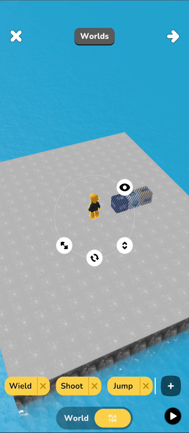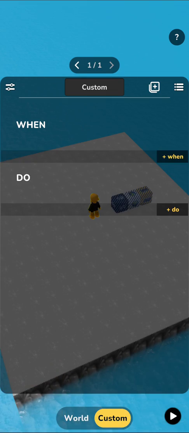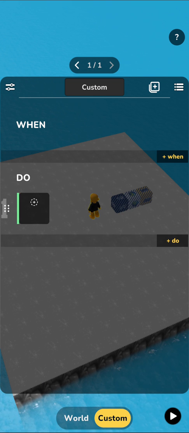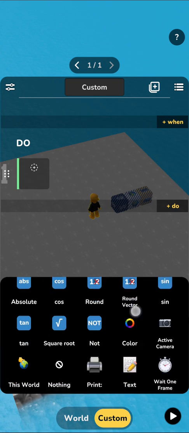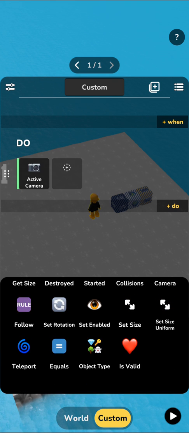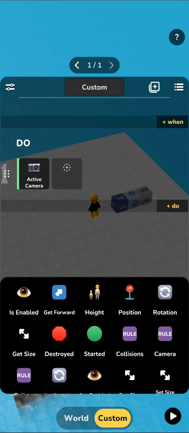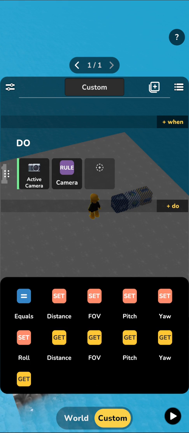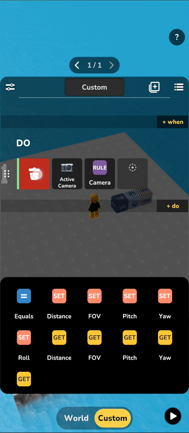Now we've also added a bunch of things to the rule system to make creating some of the rules easier. So first thing, if I go in and add a custom code, we've added this new block which is called the active camera block. And the active camera is just a very easy way now to access the current camera and be able to make any sort of change on it. So instead of first having to get the camera and then access it, now you can simply do it by saying active camera, and then manipulate it as you want.